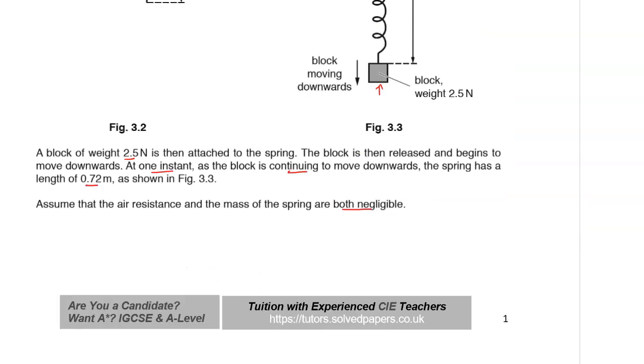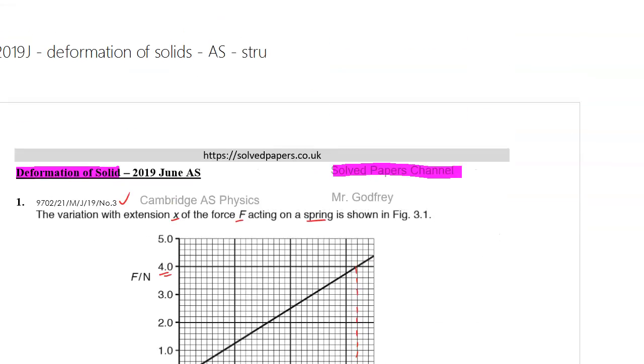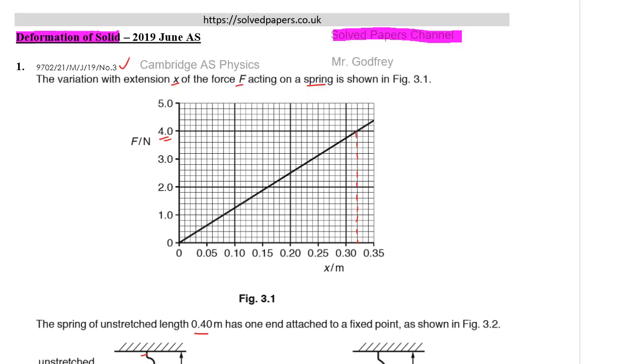There was only one question on deformation of solids in papers 2.1, 2.2, and 2.3 of June 2019. Don't forget, these questions are basically around 7 or so in every paper. So, as I've said, you can get these papers from softpapers.co.uk. Practice working out these questions. Don't just watch the video and then feel you're good to go.